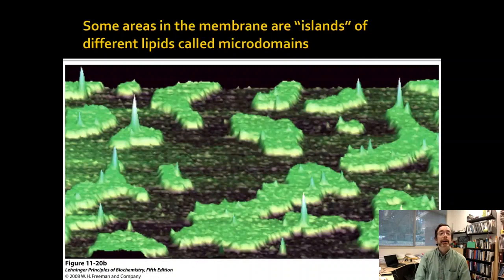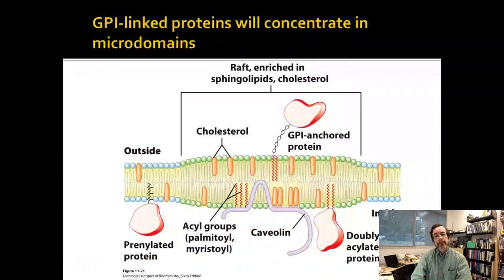So the last thing to talk about is that you have these thick rafts of sphingolipids usually, and more cholesterol. These make thick little floating rafts, or islands, that move around, and these also laterally diffuse. Look at them from the side. You can see that they are enriched in cholesterol and sphingolipids, and the GPI anchor is compatible with sphingolipids. So that means you'll have GPI anchored proteins in these lipid rafts moving around with the raft. And so that's got to be important to how the cells signal and how they do these other things.